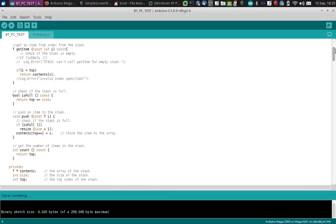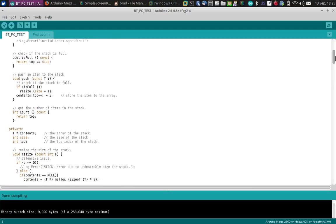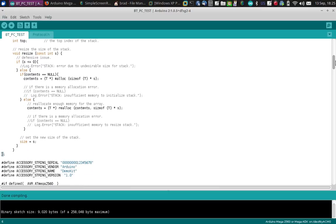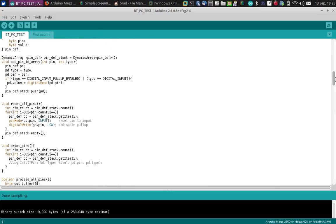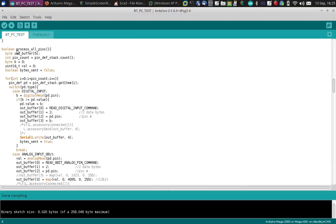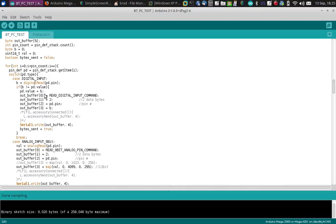So this is the basic code. I have my dynamic array to be able to store the pins that are set up as analog input, your regular digital input, or an interrupt. And then I have a pin process, so I can reset all the pins. And then this command right here is process all pins. So this will read the dynamic array, and then depending on the type of pin, will issue a command to be sent via the serial port. And then it'll issue the proper command on the Arduino side.